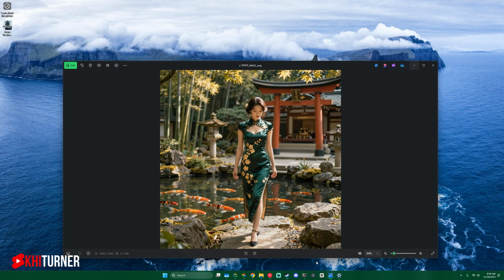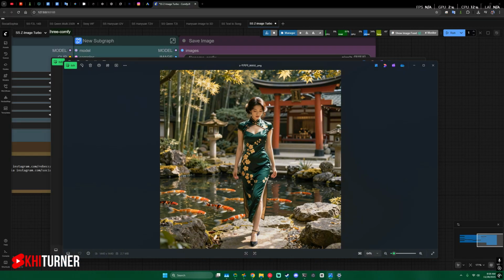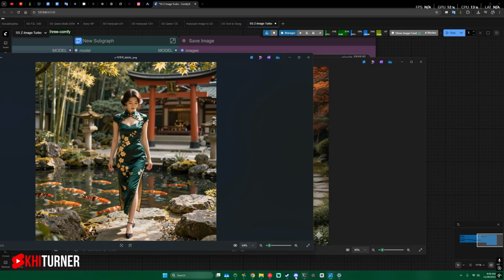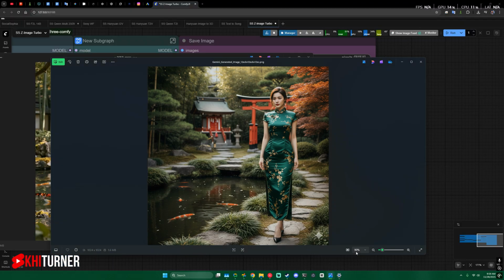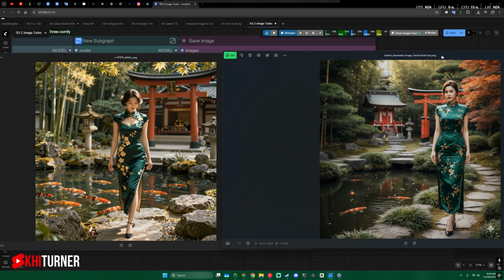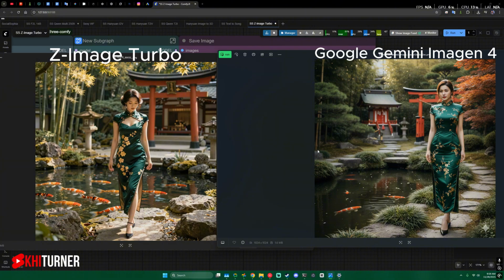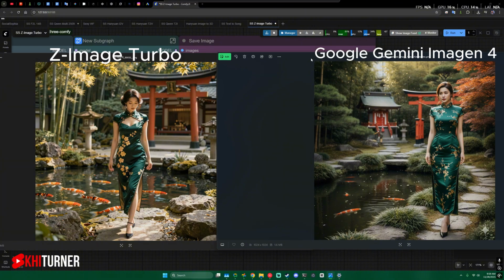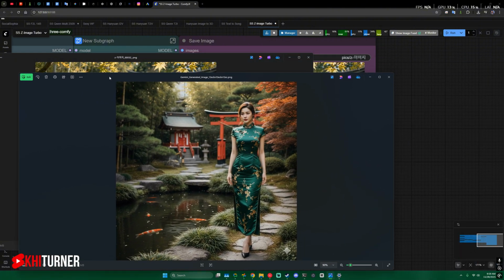But compared to the Z Image model, I don't know. Side by side, you be the judge. You tell me in the comments which one you would prefer personally. I think it's honestly up to personal preference. Some people are definitely going to choose the Z Image model, but I could see people going with the Gemini model as well. They both have their own unique qualities. I like the detailing, even the little things like the leaves here, versus Google going for more of a soft focus on the character approach. So they're both varied in that range.